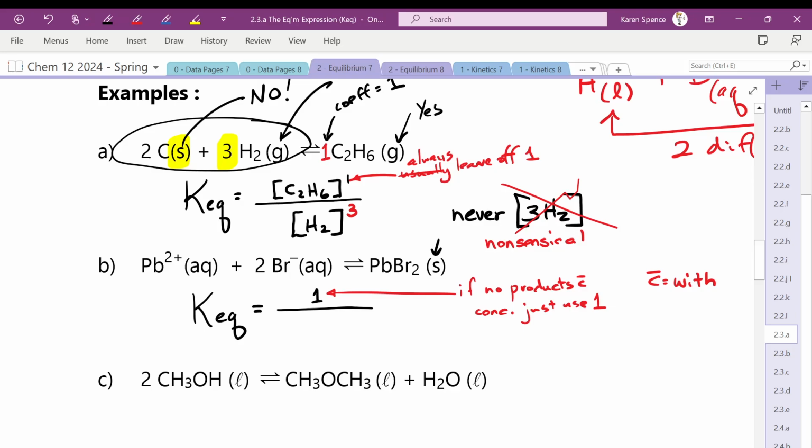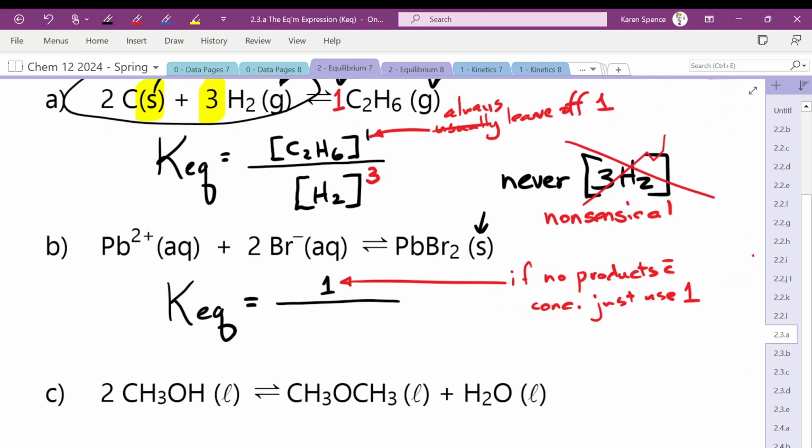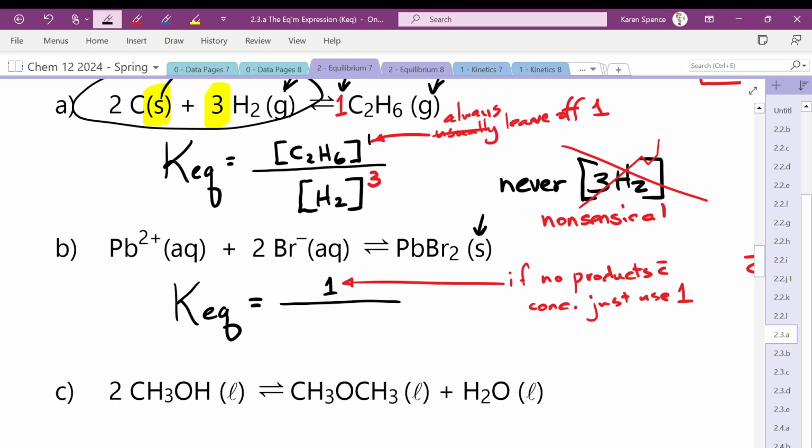So we just have the 1 on the top, and what should go on the bottom? The reactants. So do we include lead? Yes. So we have Pb. Why is there no charge? There should always be a charge. If there is a charge up here, if there were no charge up there, then you would not put a charge. But if there is a charge in the reaction, you need to put a charge there. All right.